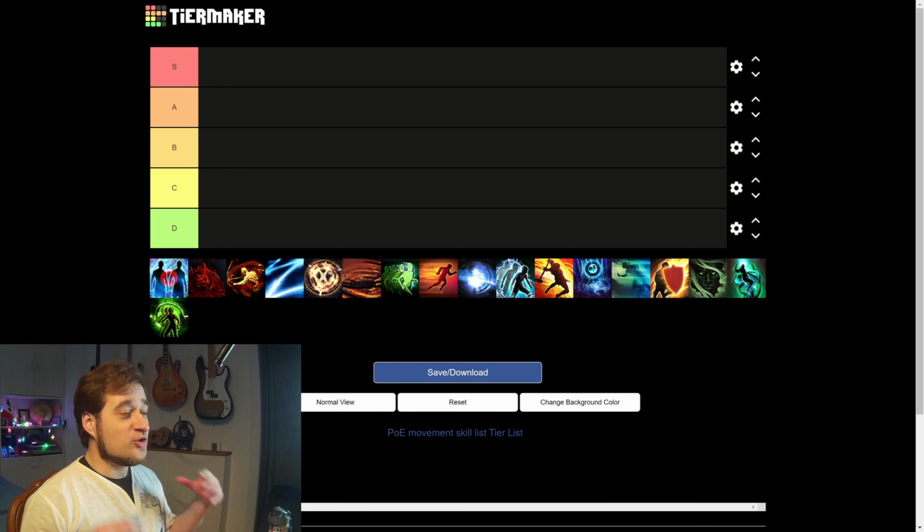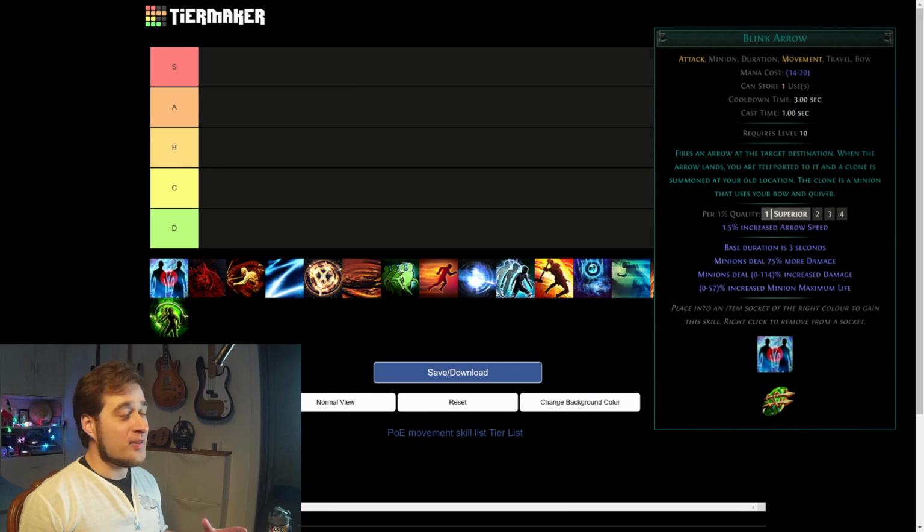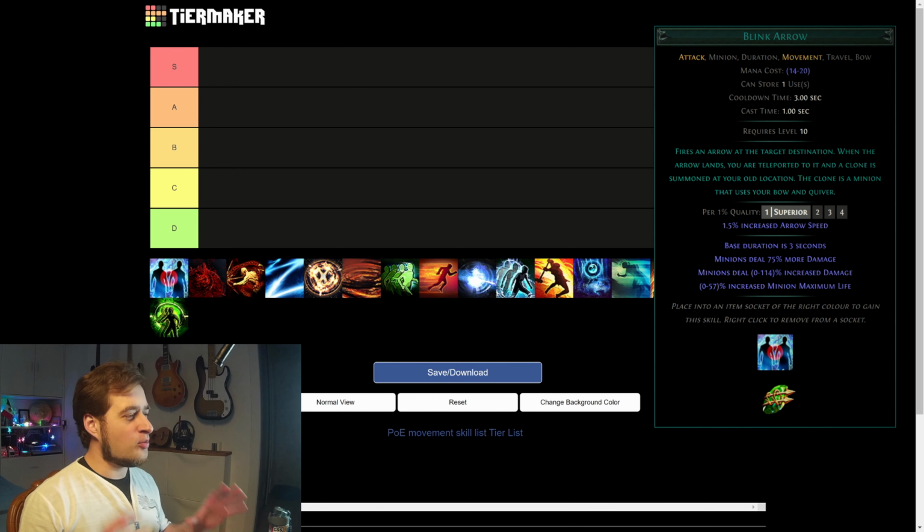And we are starting with a very rough start called Blink Arrow. This is basically for both skills, Blink Arrow and Mirror Arrow, because there is a counterpart to this skill gem. With Mirror Arrow, basically you move and create the minion behind. And you can actually create Mirror or Blink Arrow builds with actual damage. It will cost you quite a bit, but it will actually work.